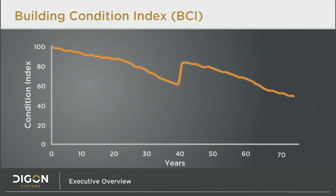Here's another, less cluttered look at the building condition index curve. The curve at every point along it represents the condition of the building at any point in time. Notice how it is not smooth like the section curve. The bumps and bends in the BCI curve are due to the way the section CIs of the many sections in the building are faring. Each little bump represents a small increase due to a section or sections being repaired or replaced. The large jump near the middle of the curve is due to a major renovation to the building, which repaired or replaced many sections at once. The BCI is a facility manager's metric for assessing the building's overall reliability. As the line gets lower on the scale, the reliability of the building as a whole decreases. But BCI alone does not provide the full picture of our building.